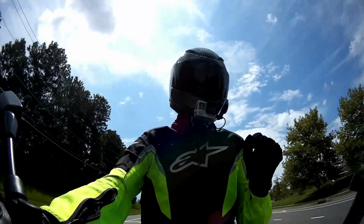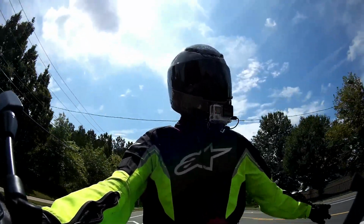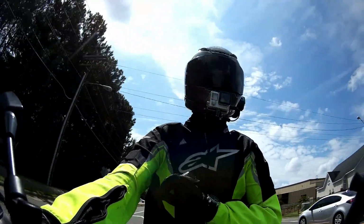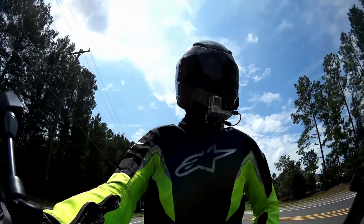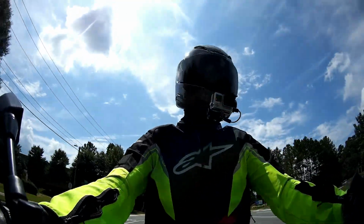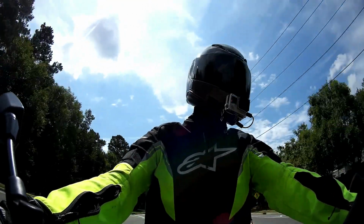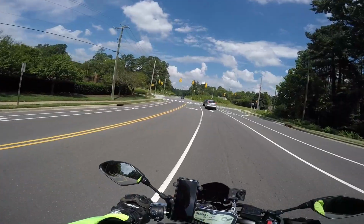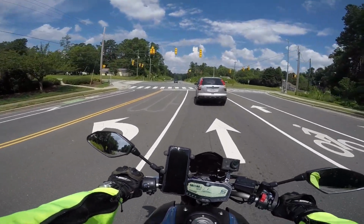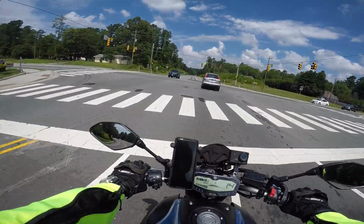I think the most shocking difference to me, and these are in no particular order, is the weight. The weight difference is huge between these bikes. So the GSX, and I'm going to round the numbers just slightly, so it's not to a tenth of a pound. 470 pounds for the Suzuki, and basically 400 for the Yamaha. That's a big difference. It's a really big difference.